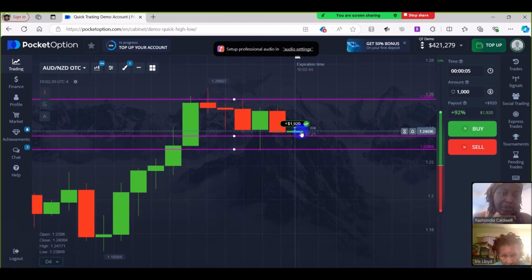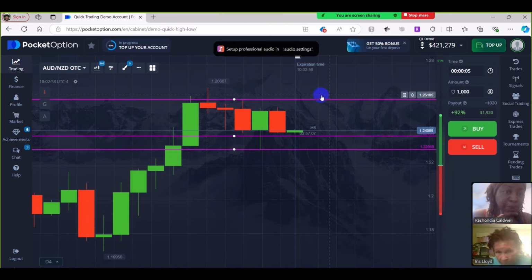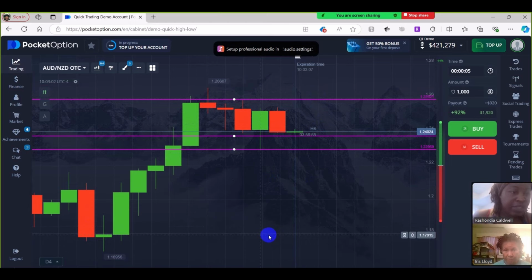You see, because it's already above this line right here, the closer it gets to this line, the more it pushes down. Then you take your trade back up. And because this purple line is above it, if it comes up here, then you will put in sell because this is the ceiling. It's the same thing as using the Keltner channel. At the bottom of the Keltner channel, we buy. At the top of it, we sell. Because it's hitting the ceiling.